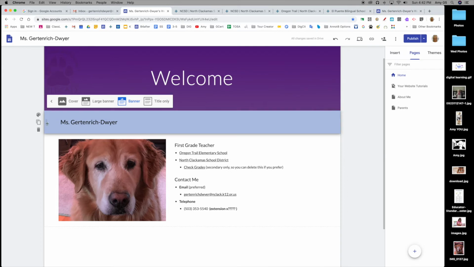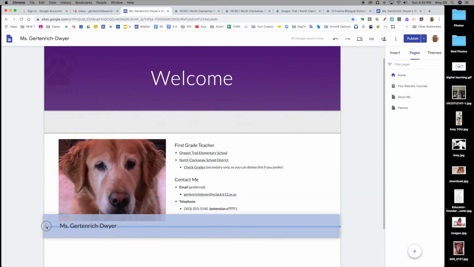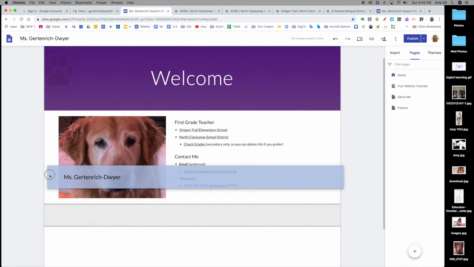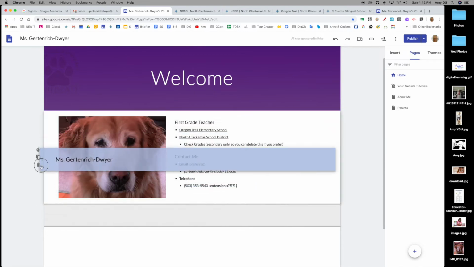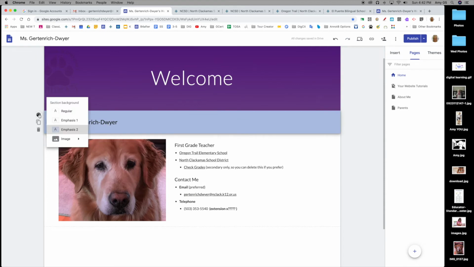So if I hold on to this and I click and I drag, I can actually move. It's like stacks of pancakes. I can move information as long as they're in this section. These are called sections. Now I'm going to go ahead and click this and I'm going to move it. Watch the blue line. There's that blue line up there. When I release it, it goes there. When I click here, there are different things that I can pick. White, emphasis might be a gray, and then you can see this is blue. I can even put an image in here, which I rarely use.